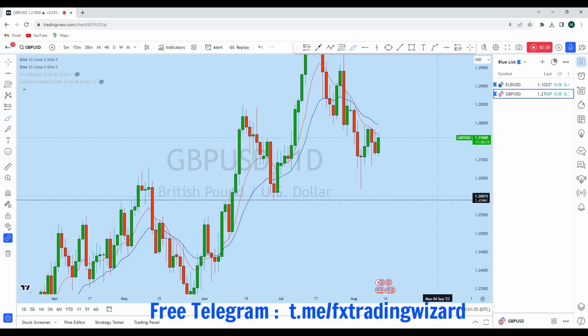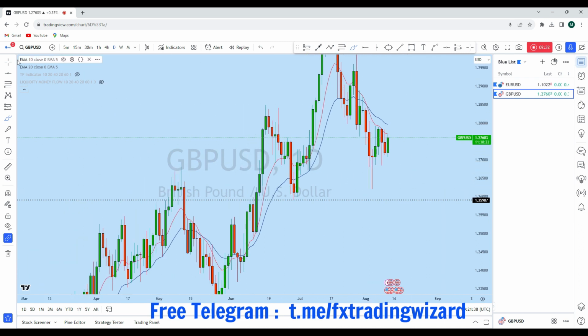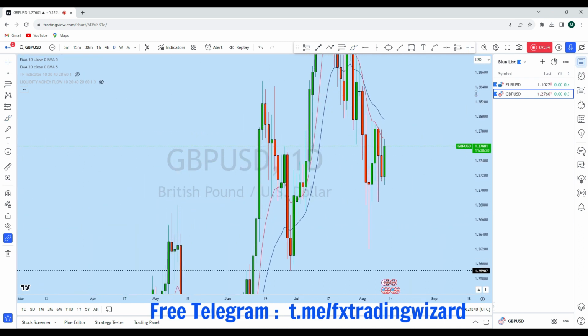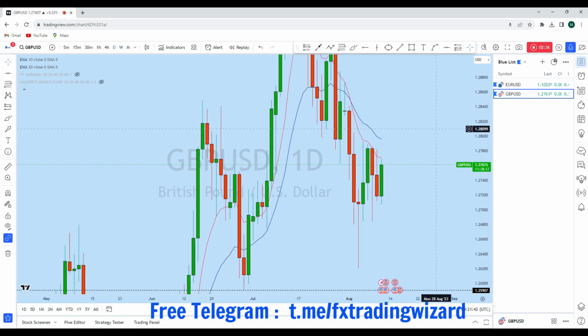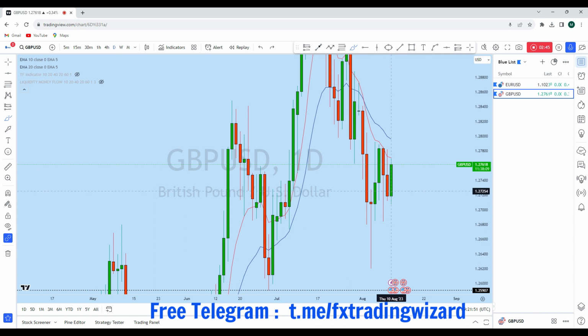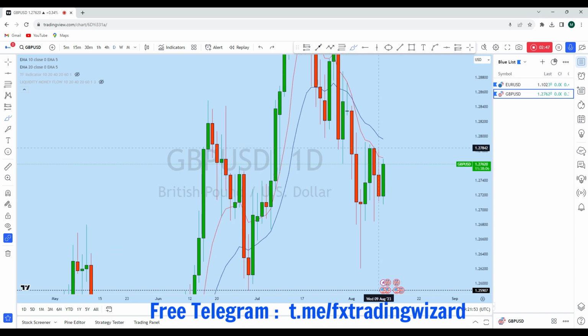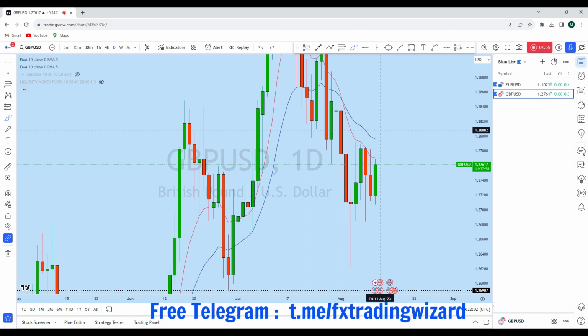If we look at the daily time frame, we can see that from the daily perspective, GBPUSD also shows potential bearish price action. Back to back, we have seen quite a few days of a series of lower highs in that zone, giving a high probability for GBPUSD to continue to drop. Today we have seen so far an initial movement to the upside. As we see that long-term price action is bearish, we can expect GBPUSD to remain to the downside for the longer term.